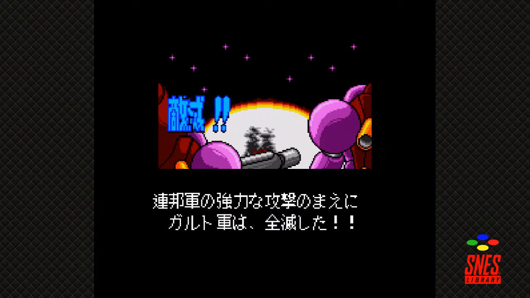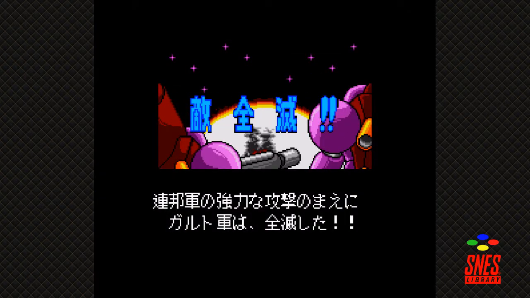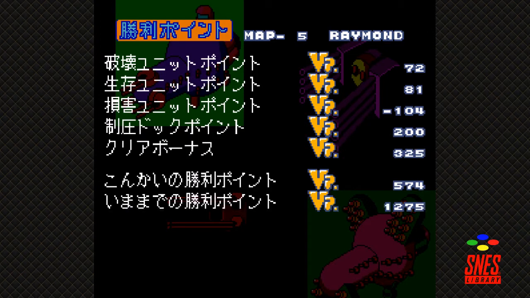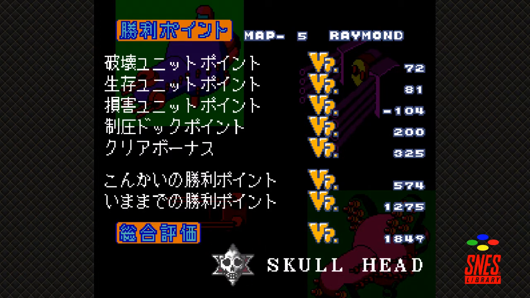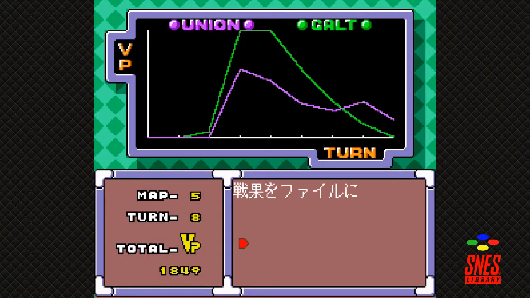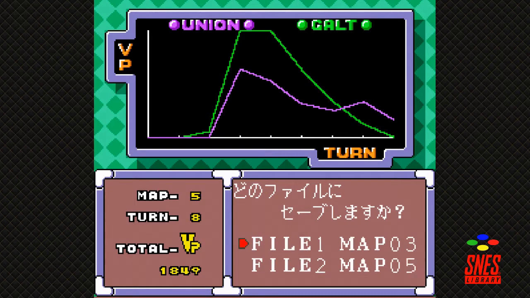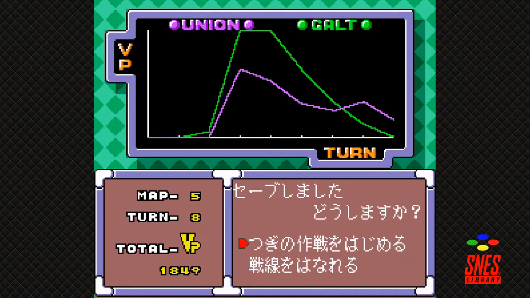My graph is going to be very sad, though. I'm pretty sure. It's going to be very droopy. Minus 104? Well, I assume that's like point loss. Still Skullhead. Yeah. That's a droopy graph. Very sad. Very, very sad. So next time, we'll try to do better than that. Sheesh. Until then.